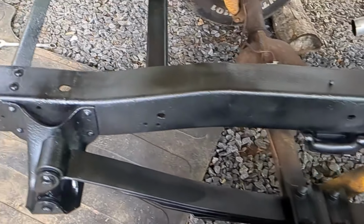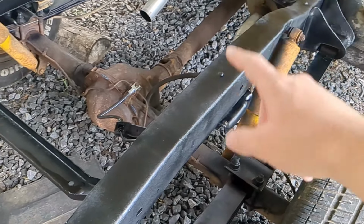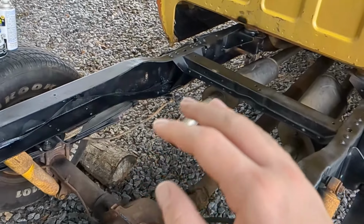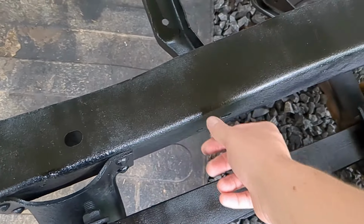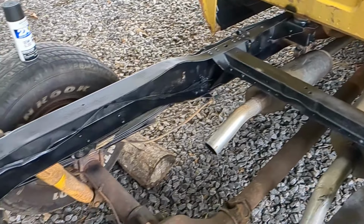Look at that. We finished spraying the bed down with the bed liner, and we also used a little bit of the black spray paint to get the areas after we ran out. The bed liner leaves a little bit of a texture. But look at that. It looks 100 times better than what it did originally.